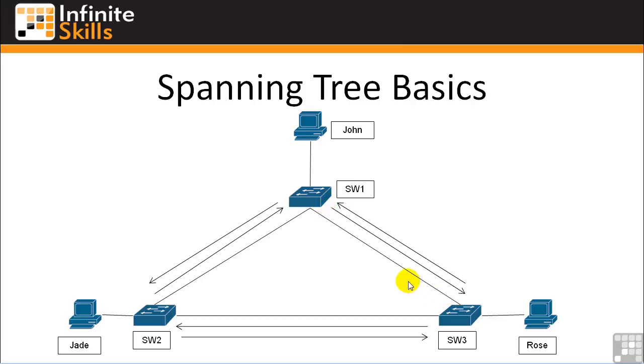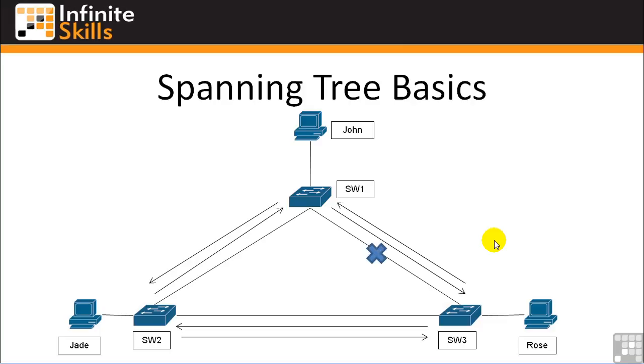The traffic goes from switch 1 to switch 3 over to switch 2. Switch 2 says, well, I know about Rose's port both on here and going through switch 1, so it sends it back out to switch 1, which says, hey, I know about Rose on this port. It just gets really confusing. An Ethernet loop is actually kind of fun to look at in Wireshark, but it's a pain in the backside to get rid of because you basically have to turn everything off to kill off that traffic.